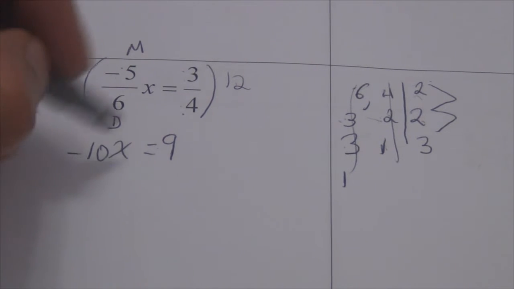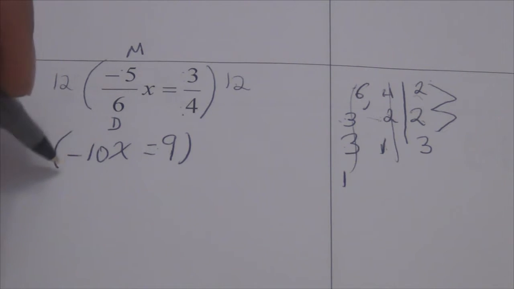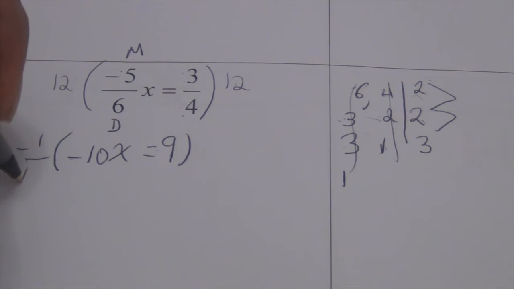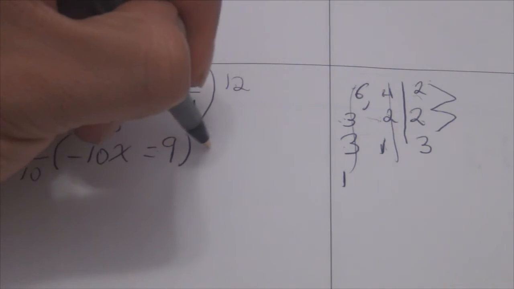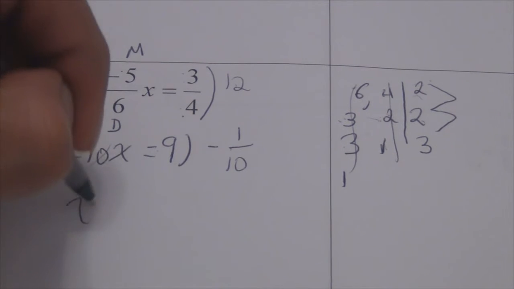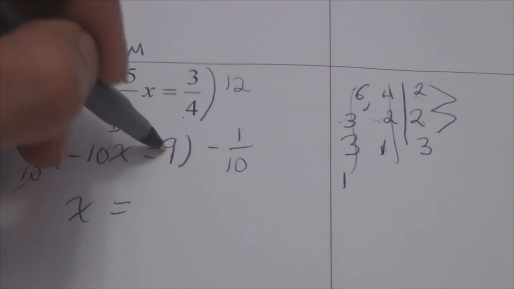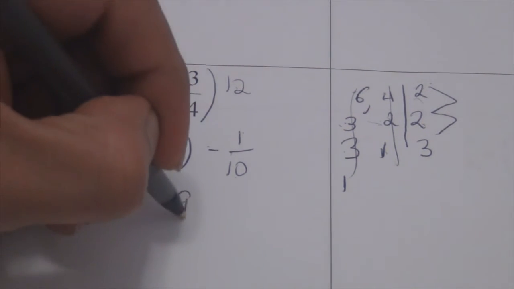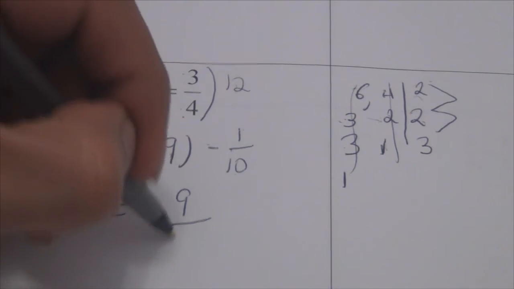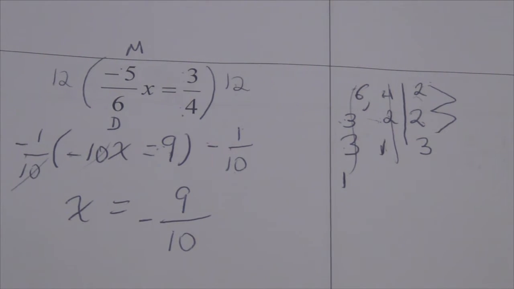All right, now I'm going to use the multiplicative inverse. Because there's a number multiplying the variable, the multiplicative inverse of negative 10 would be negative 1 over 10, or 1 over negative 10, however you want to look at it. Like that. All right, remember negative times negative is positive, and the idea behind using the multiplicative inverse is to eliminate the number on the variable. So multiply by top, divide by bottom, so 9 times 1 is 9 over 10. Now, positive times negative is negative, so we're done with this. Remember, you gotta write the steps over here. All right, let's move on.